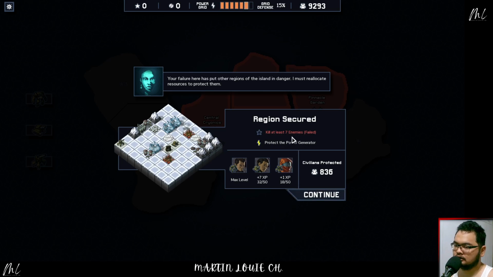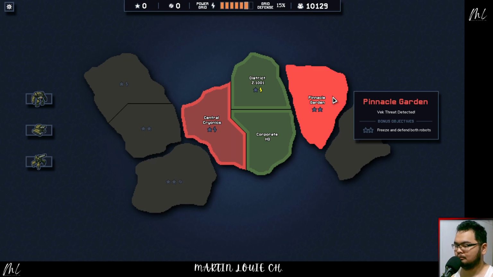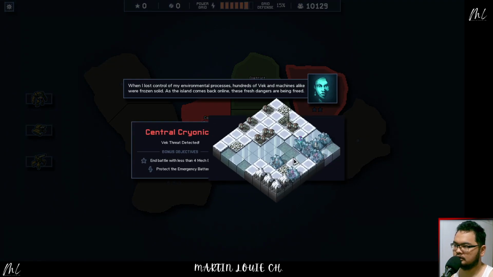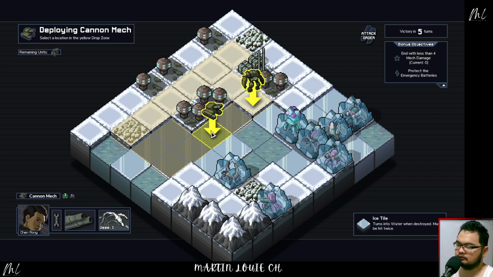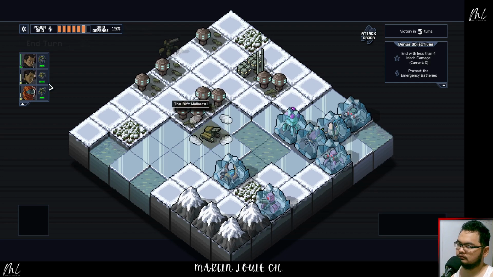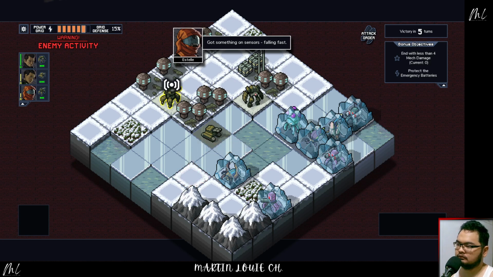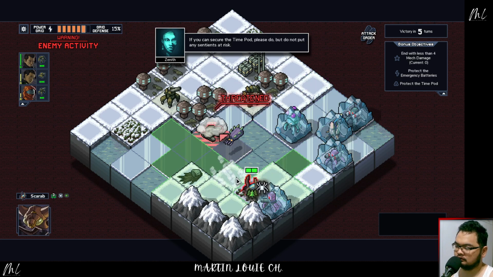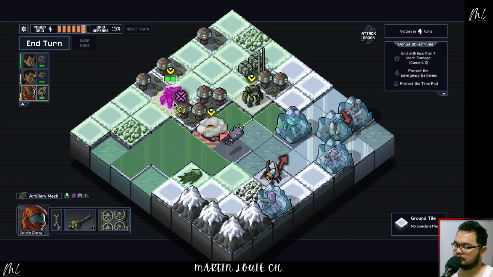Oh, I didn't see this. It's pretty hard though. Freeze and defend both robots. Oof. Emergency batteries. Tour. But they're all freezing though. Ooh, pod. Protect the time pod.